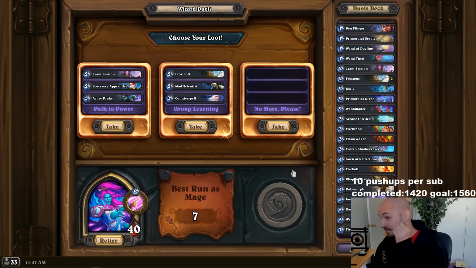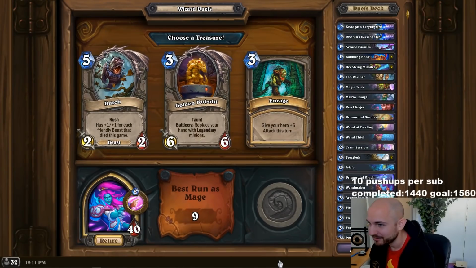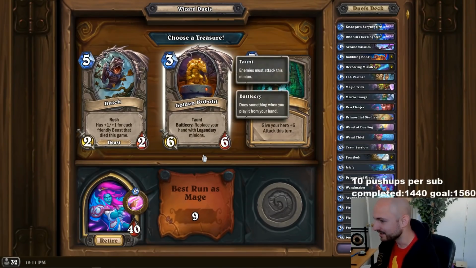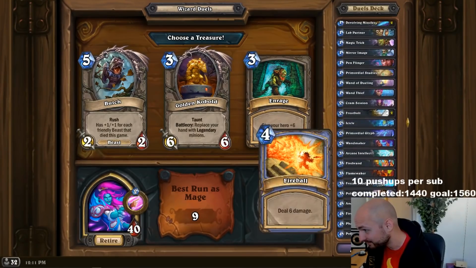Okay, so now there's a rule with buckets. If there's no more please, then please stop thinking and take it. Butch is really quite a treasure. 5 mana 2/2 with Rush? Woo! Legendary minions don't get my spell discount very often. Enrage is like a fireball.